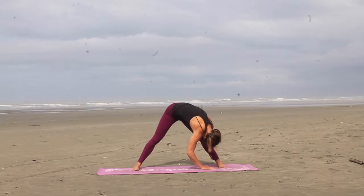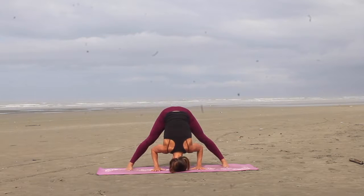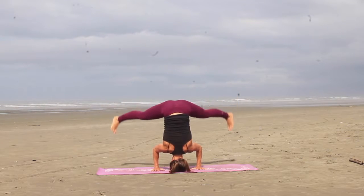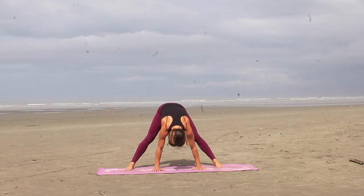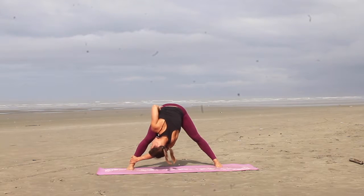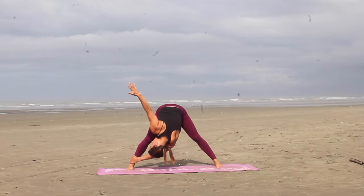And then to the middle, and you can stay here, or drop your head to the mat and lift your feet up to headstand for a breath. And then as you exhale, bring your feet back down. Going back to our twist, you're going to walk your hands over to that right leg. Left hand grabs the outside of the right ankle, give yourself a little pull and twist. And then you can extend the right arm up towards the sky.